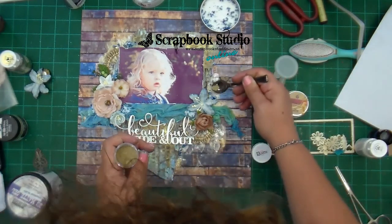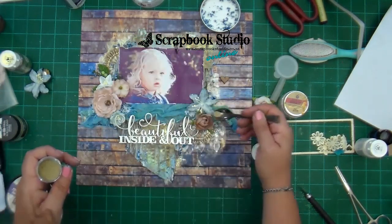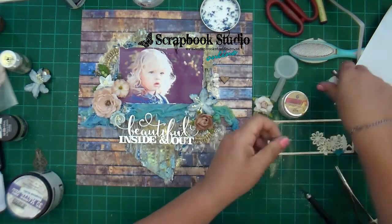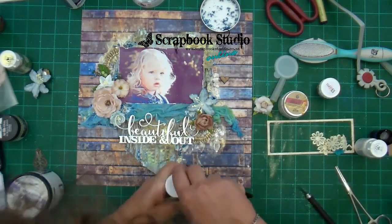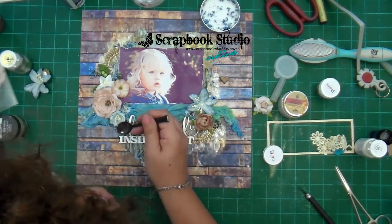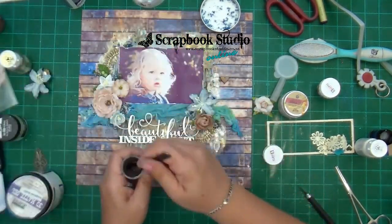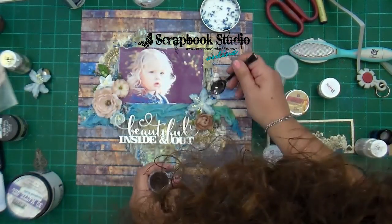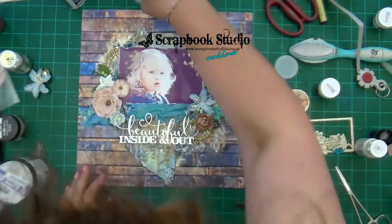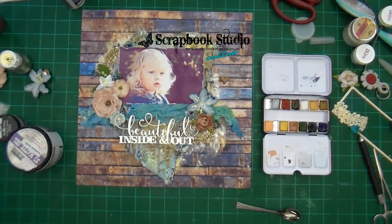Anyway, so now I'm adding some 13 Arts little teeny weeny micro beads. They are so teeny, and I'm simply sprinkling them in the same places where I have the art stones, and I'm adding some dark brown ones as well. They're a little bit bigger. You can also see that in the close-ups. They will simply stick where they find some adhesive, and I just shake off the excess because I'm being careful applying them with a spoon, trying to be less wasteful as I'm growing older.